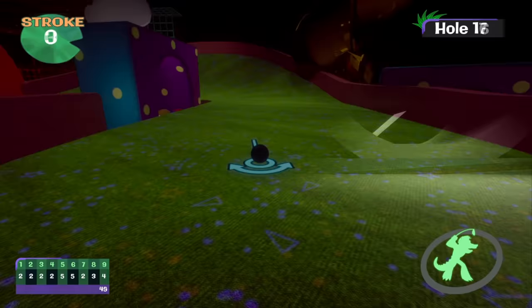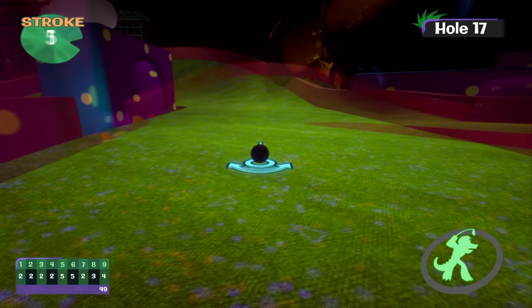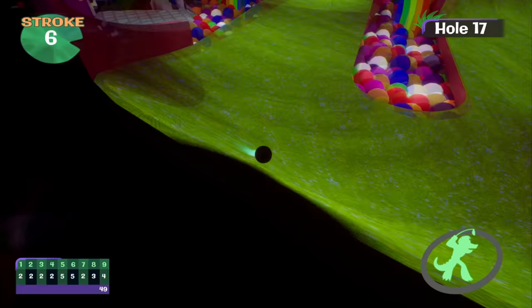And the last unused hole for this minigame is hole number 17, and this appears to have been themed around the daycare play area. This is not an easy hole, as I found it pretty difficult to find the right power and angles necessary to not have the ball roll back out of bounds.